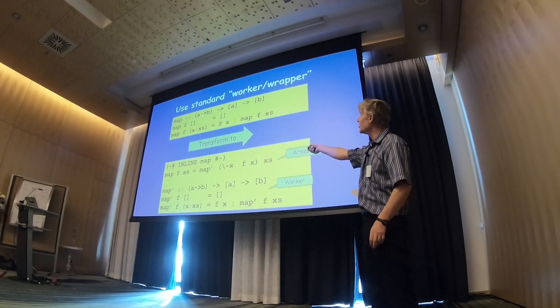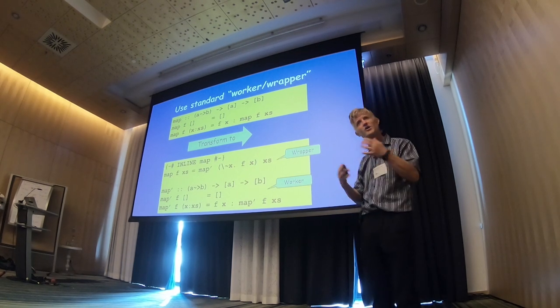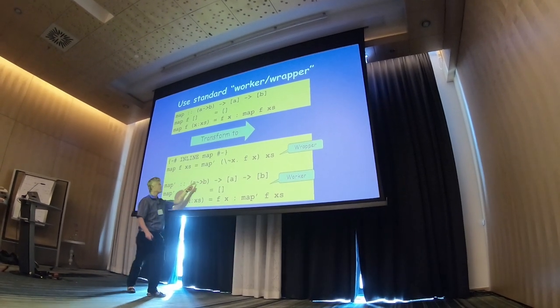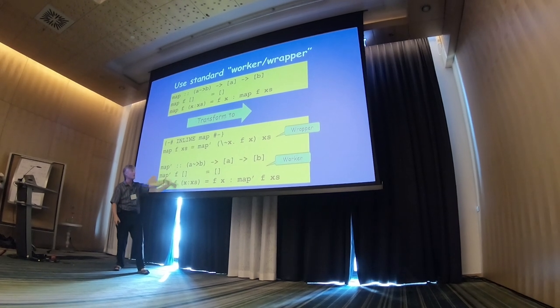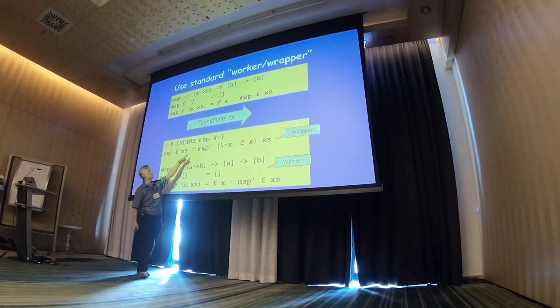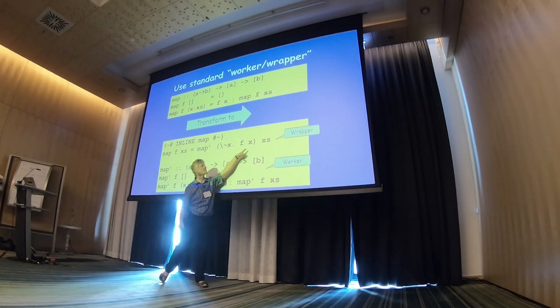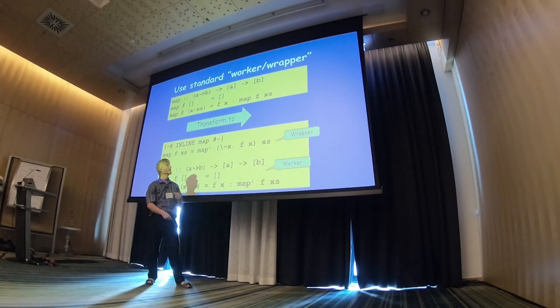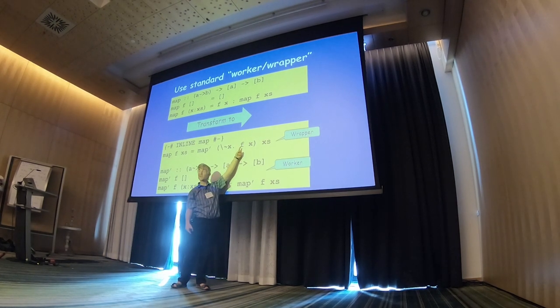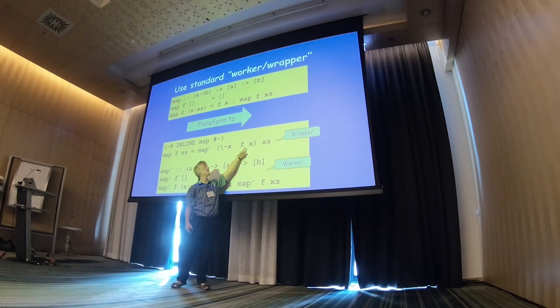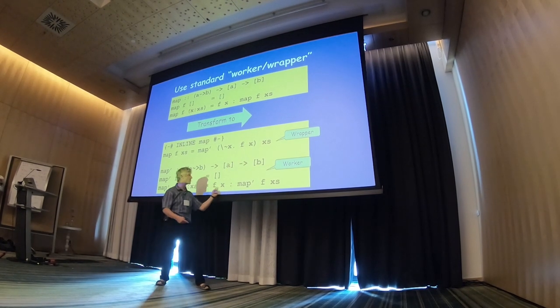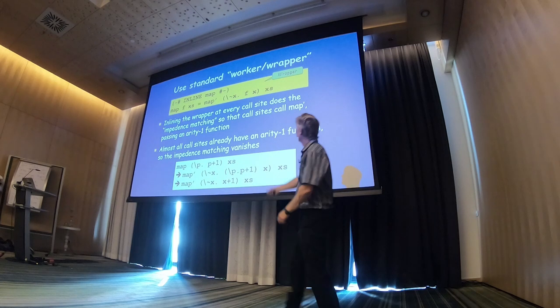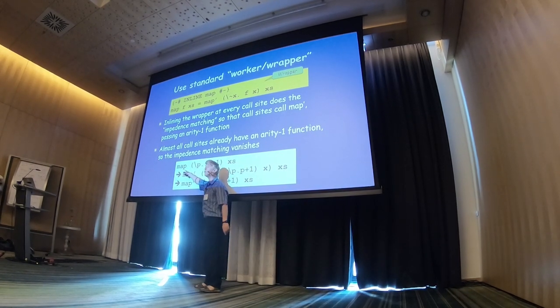So I'm going to show you how. Here is map, our original map, written using a straight arrow. Now here's a transformation we can make, a kind of worker-wrapper transformation, which you've probably heard of before. GHC does a lot of this. So here's map prime, written with a wiggly lambda. So this one, we know we can compile it and run efficiently. But map is going to be a call to map prime. And what's this? This is like a little impedance matcher here, with a twiddly lambda, that makes, therefore, something of type A twiddly B. And that calls the, so this is an expensive call to this F, because this is a straight arrow F, right, in a higher order place. So this call is expensive, but this one is really cheap. So have we gained anything? Well, yes, we have, because this guy, we inline at every call site, like so.